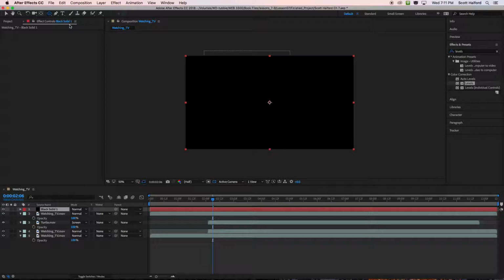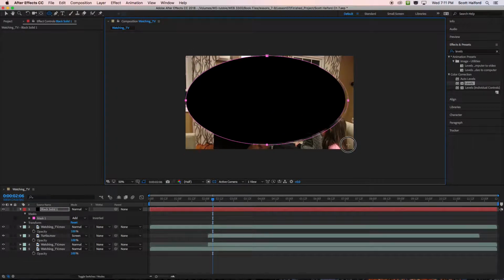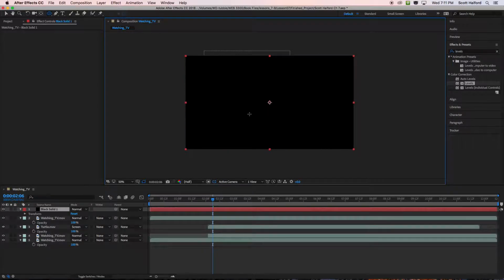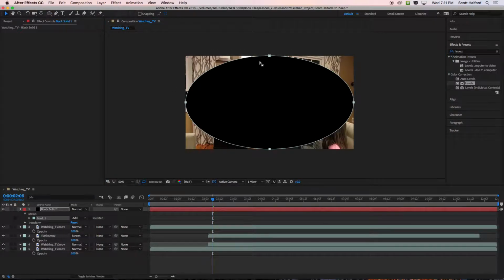And I do that by using an ellipse. So I can either go in here with my ellipse tool and drag and make it like that. But if I want to quickly create an ellipse that's the size of the solid, if I double click on the ellipse tool, it'll create a perfect ellipse for that.